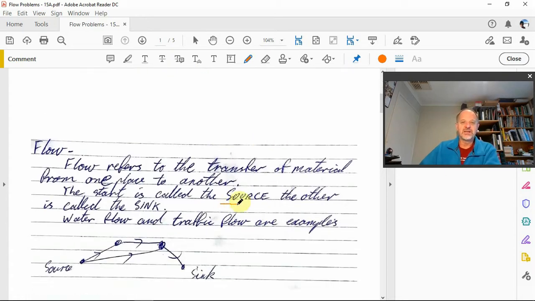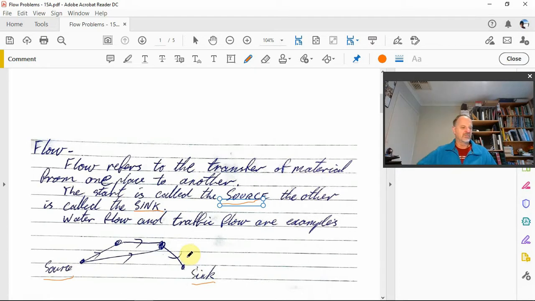In these particular things, what we call the start is the source, and the other end, your finishing end, is your sink. So you've got flow that goes there. However you get there, you start at this end and you flow to that end. So there's your source and there's your sink. All right, and so we've got a flow occurring from one to the other.